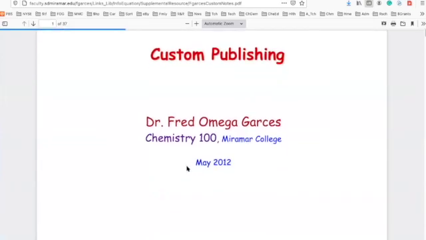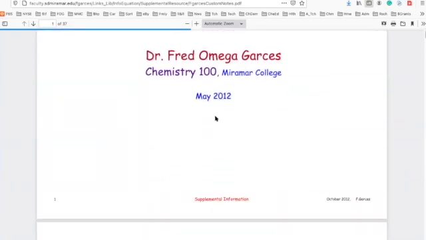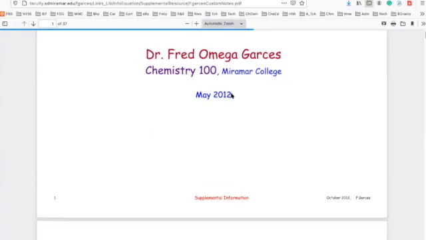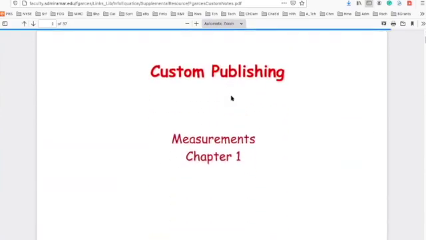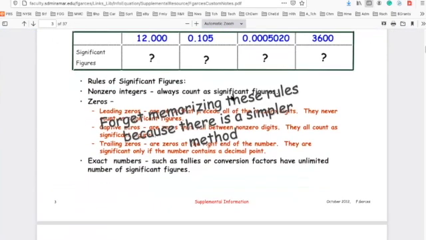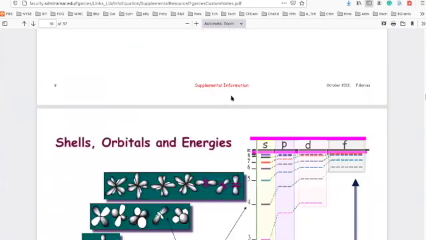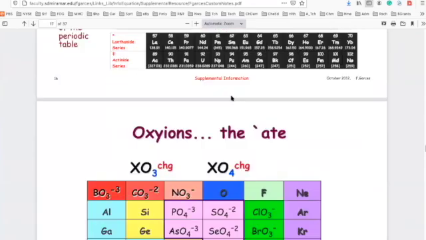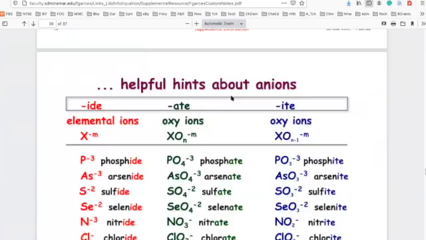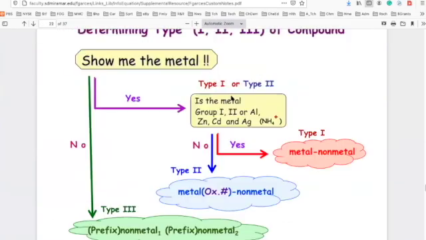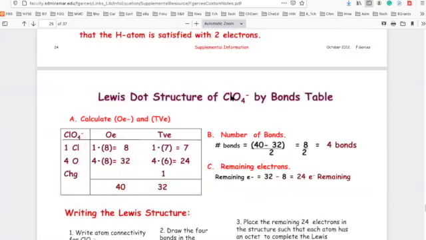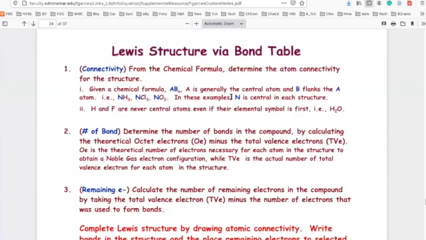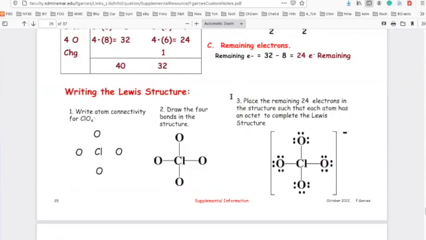These supplement notes and hints, I've updated since 2012. I should change that, but it's for your class. In here, you're going to find the key information that you will need to determine molecular geometry. So all that we talked about last time, naming. Here are the rules for doing Lewis structures, which I will talk to you guys about today. And then here are examples.